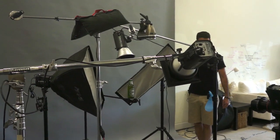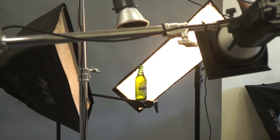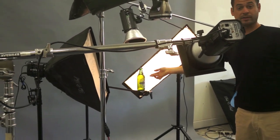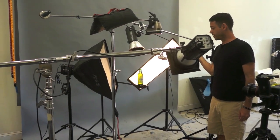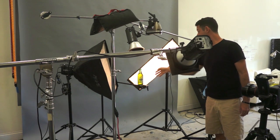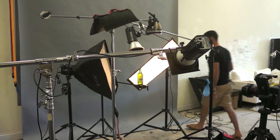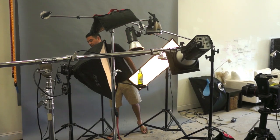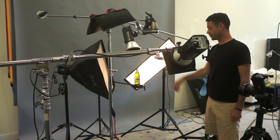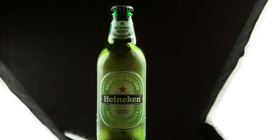The first lights we're going to talk about are strip lights, and these are here in the back. These strip lights are backlighting the beer. The reason we're using strip lights is because they're long and thin and they create really nice reflections on the bottle. We've chosen to do the strip lights at an angle so you get a little bit more light here and a little more fall-off as you get farther down. These are basically the same light on both sides. The strip lights are going to really help to backlight the beer and it looks quite a bit better already.